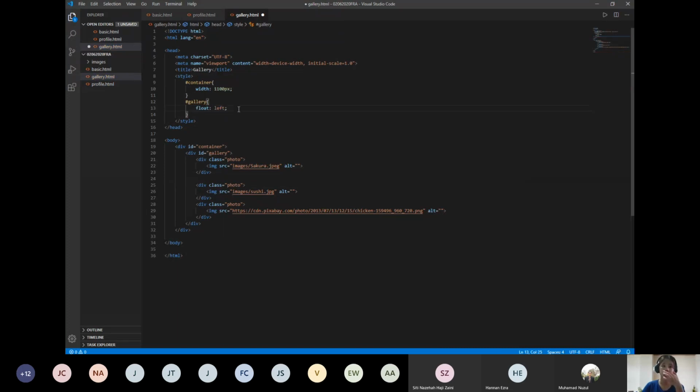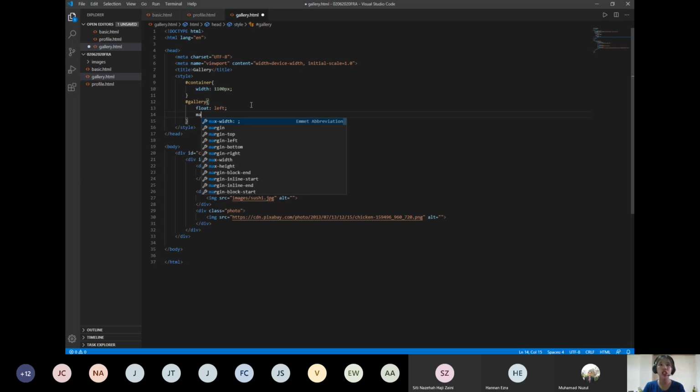So float left refers to any content in it, it will float to the left. So when we read English text, we read from the left to the right. So that is the same thing. So float left. Then I do have a margin bottom, which I will explain to you later on why we need a margin bottom of 50 pixels.